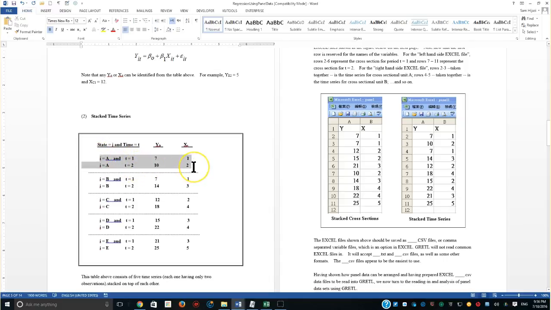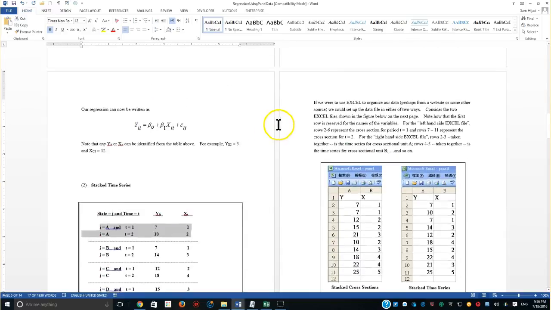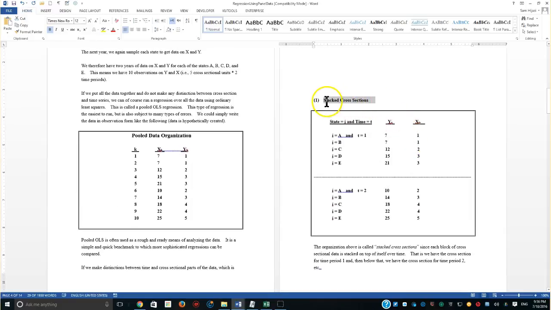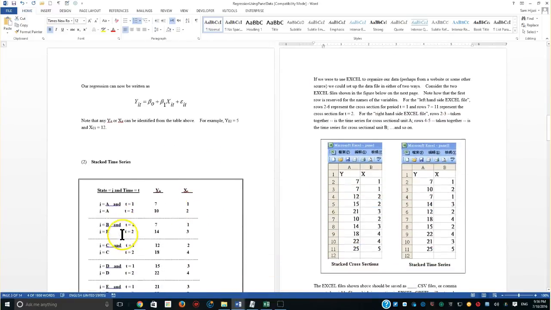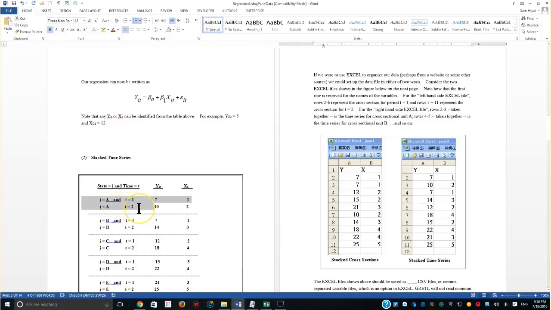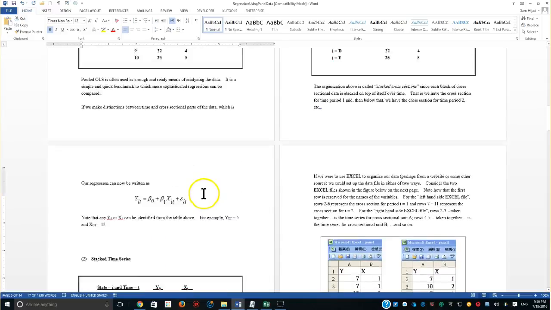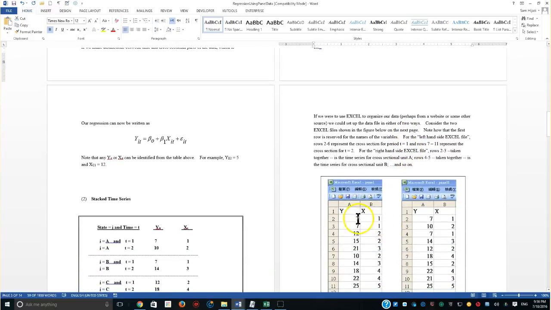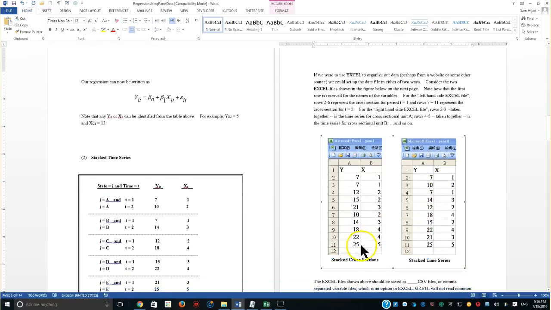But you notice here the selection is based on the time; we are specifying it on time. Here we specified it on the state. So if we start with the state and then follow it with the time, this is a very important distinction, then we have what we call the stacked cross-section. If we start by thinking about the time, meaning dividing it based on time, because we have two periods of time, then it's called the stacked time series. The end result is to copy these values, how we listed them here, into Excel in that format, and also for the stacked cross-section.